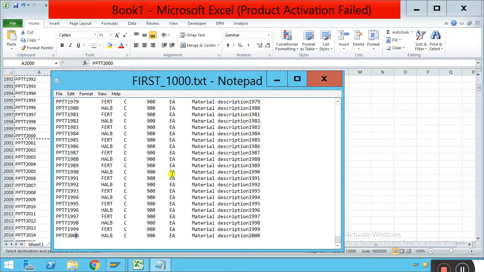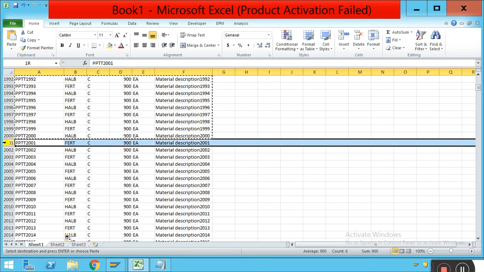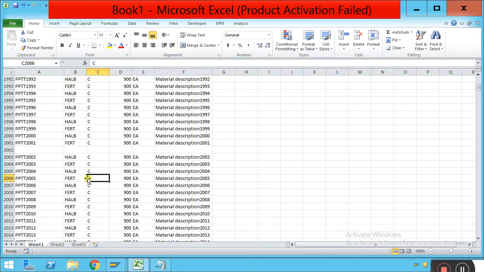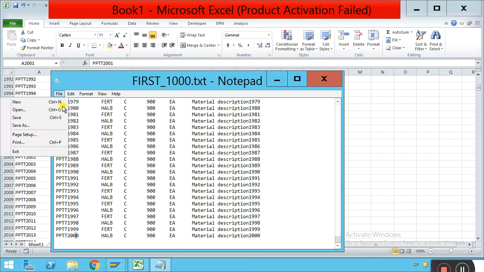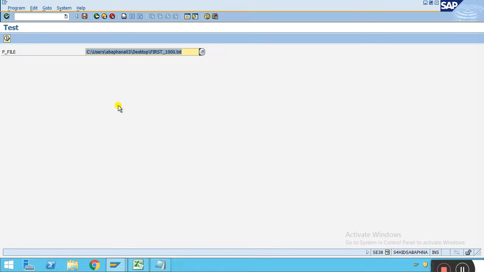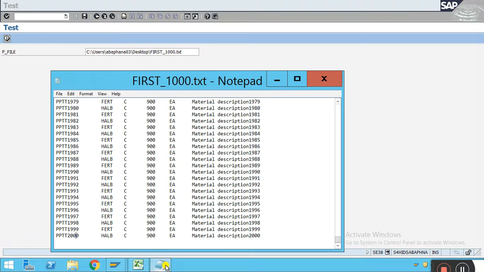So 2000 materials I have just copied. The file name is the same. I will give one space, so it will be easy for me when I select the next time. I will save, and once again execute this program. In the same file name we now have 2000 materials.